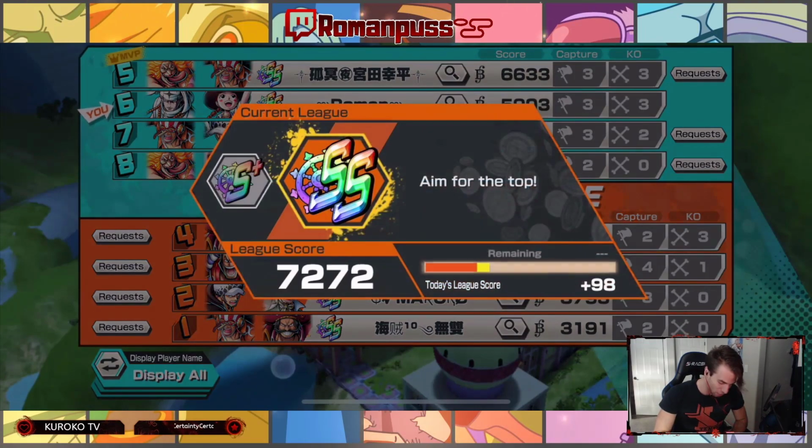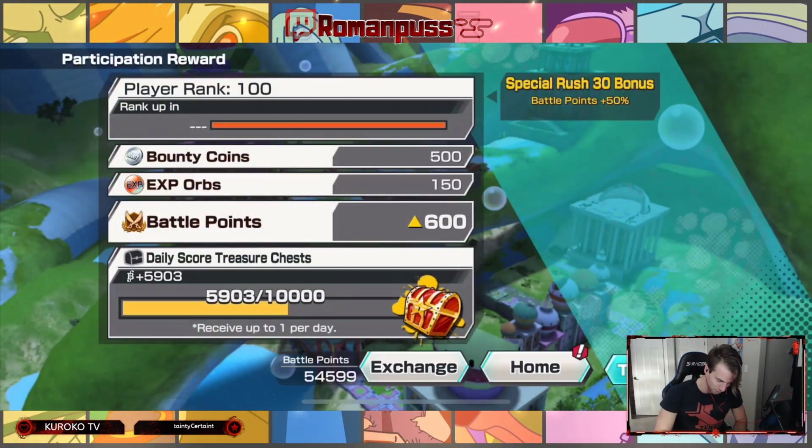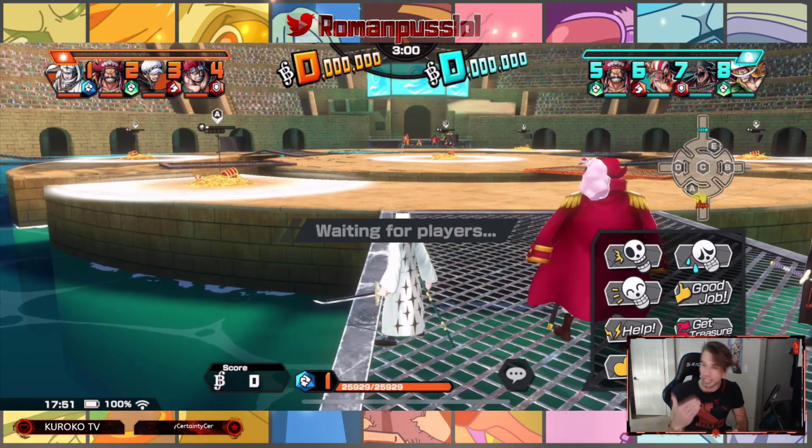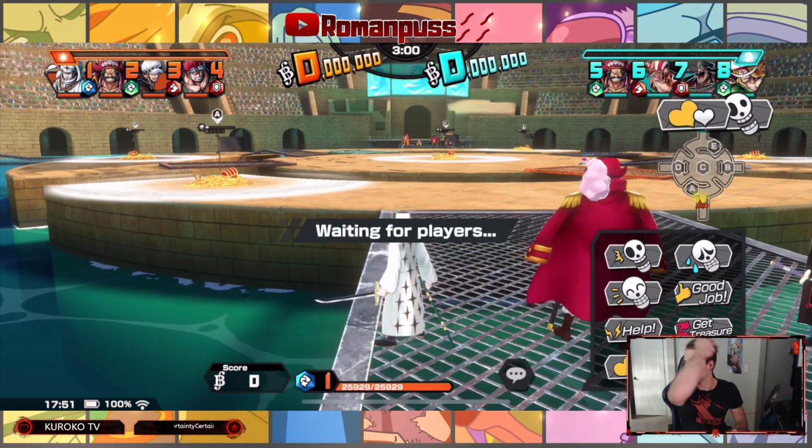So let's go another round, baby. Whew, that was tasty. All right, ladies and gentlemen, here we go. We got a really bad map for Pell. This is actually terrible for me.